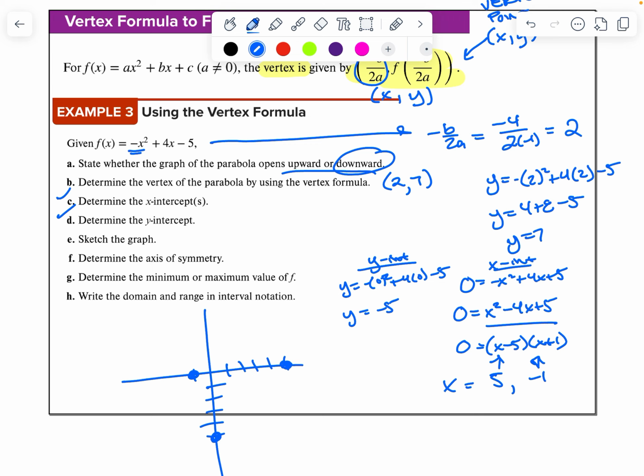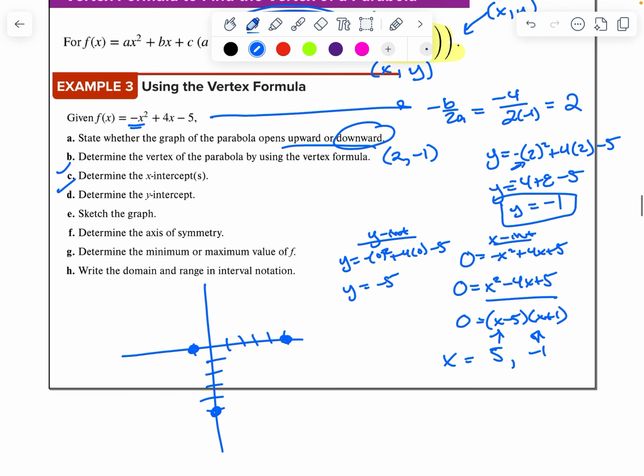Oh man. I lost a negative sign here. So that would be negative 4. I'm glad we noticed that here. I knew something was going on because our vertex wasn't going to line up with the rest of the problem. Our vertex is actually at 2, and our vertex y-coordinate here is negative 1. If we were on a test, we would have caught that. So our point 2, negative 1.